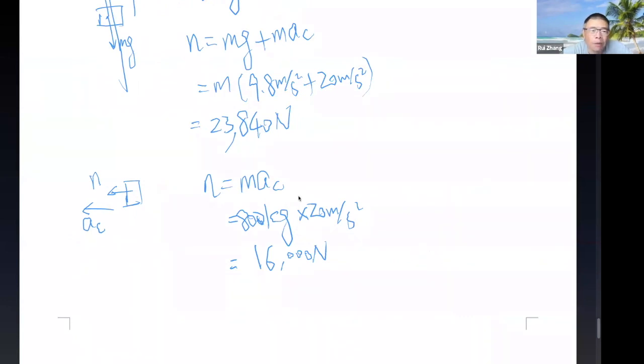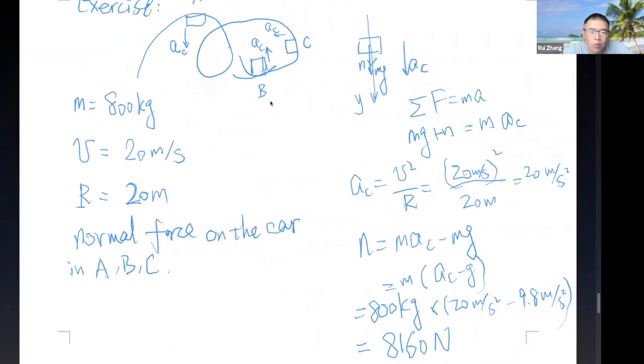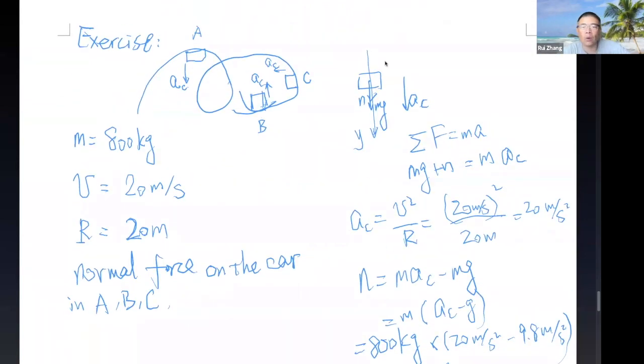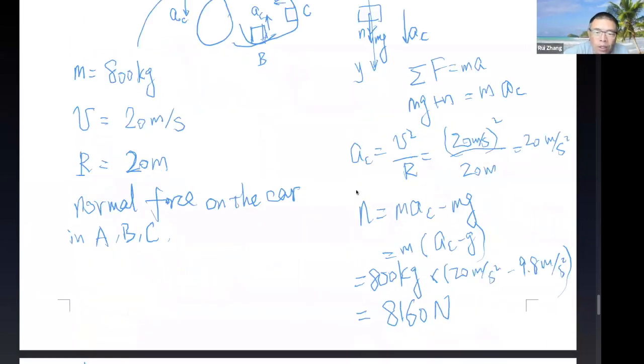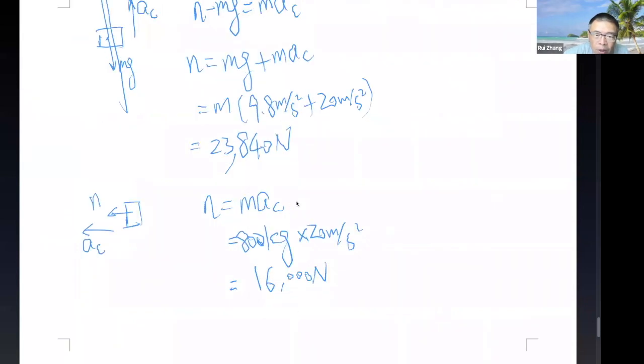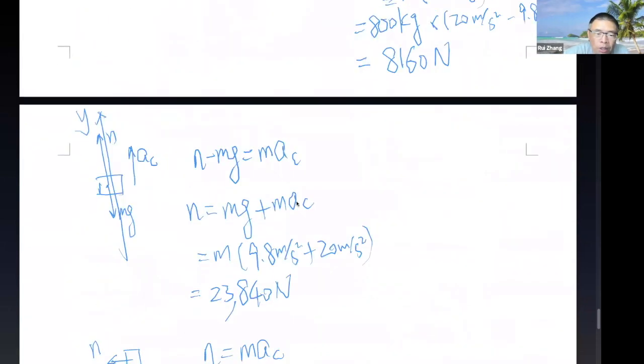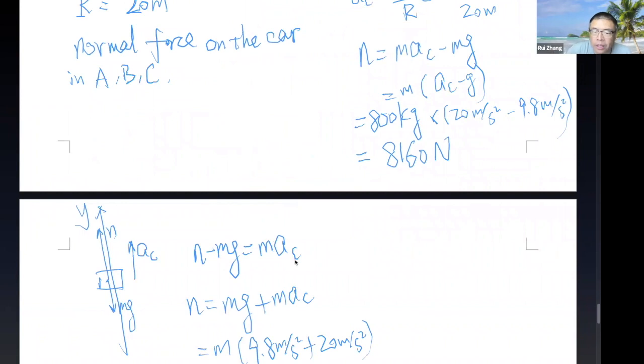Again, I think this problem is really good, because the setting is really not that difficult, and it's essentially a one-dimensional problem. But depending on the position of the object, you could have all different kinds of results. And actually, there's one case we didn't talk about, which is this case. You may want to think about it as well. I mean, try to calculate it by yourself.